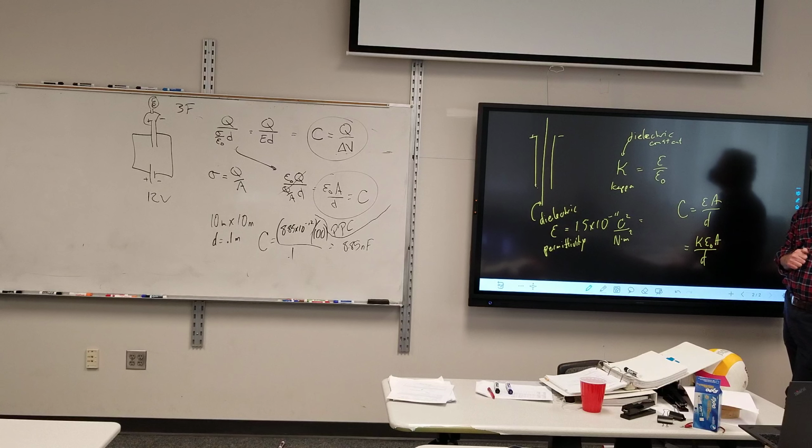But how does the kappa help you keep track of the numbers? I'm no longer dealing with exponents. Kappa is going to be some number, and this is the range you're working with. Finding the dielectric constant for a material, those charts are usually easier to find than the permittivity for a material.